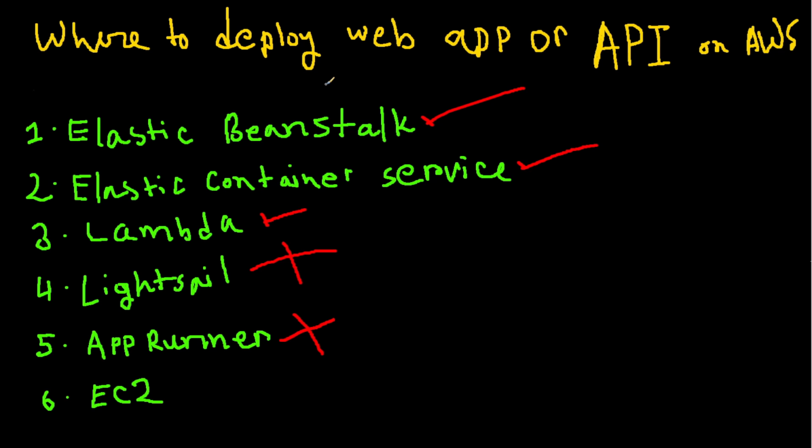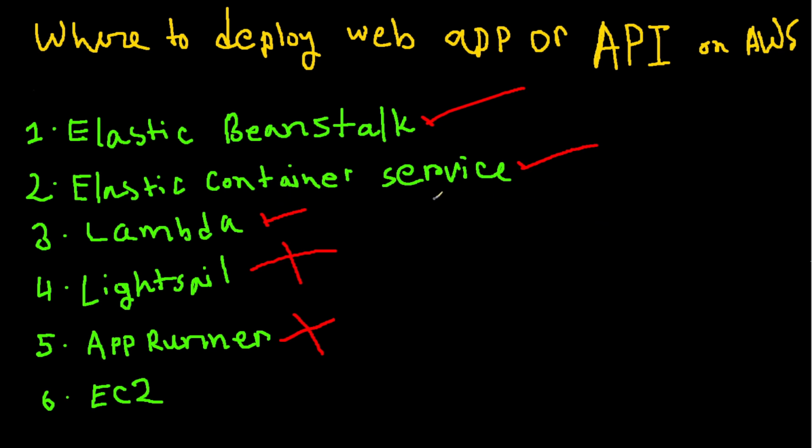Now with EC2, as I was saying about Lightsail, under the hood it uses EC2, but it abstracts away a lot of the EC2 stuff. But with EC2, you have direct access to your server's infrastructure, what it's doing, how it's running. Basically, EC2 just doesn't abstract away anything. And even with Elastic Container Service and Elastic Beanstalk, both of them run EC2, but Elastic Container Service has Fargate, but we're not going to talk about Fargate for now.